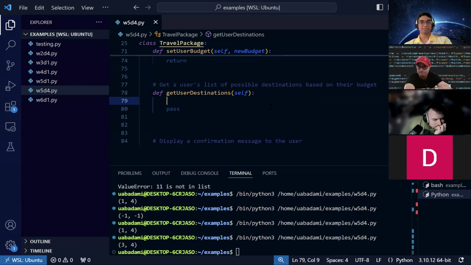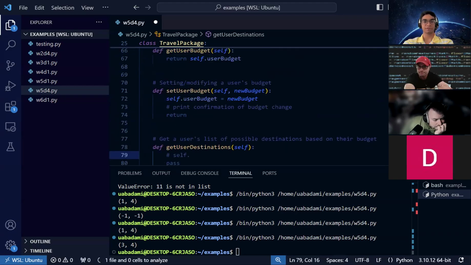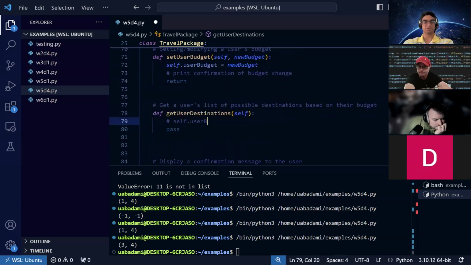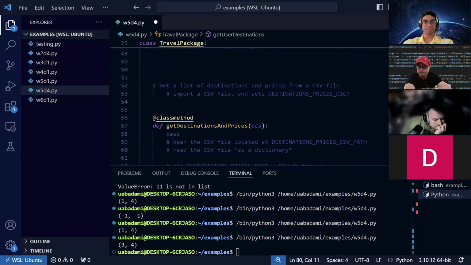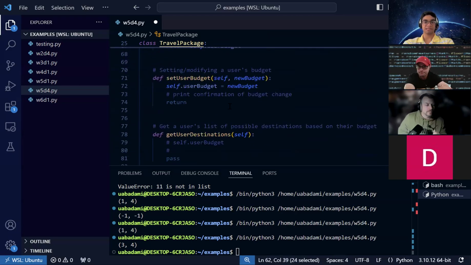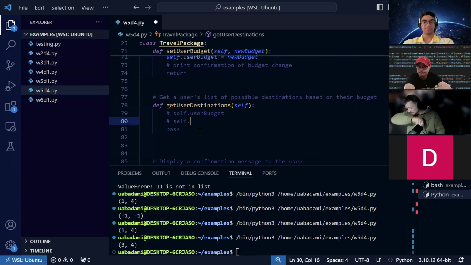How can I do that? So remember that the budget is going to be, so let's code that. So budget is self.user_budget, and then our dictionary is going to be this destinations prices dictionary, but we need to add a self dot there.